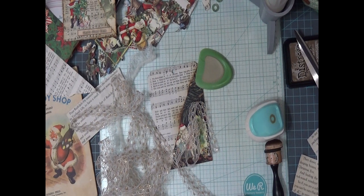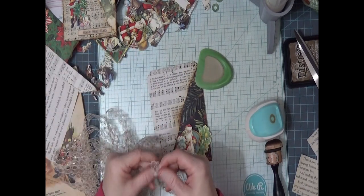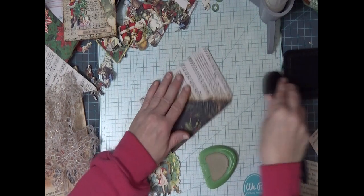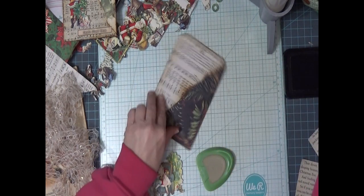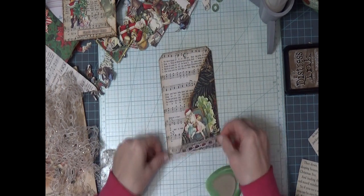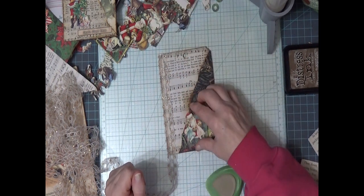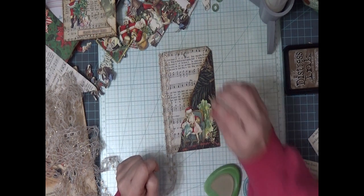Okay, let's put that gold on there. So do we want it up the side? Oh, I didn't ink around the edge here. Looks kind of funny because I didn't ink around the edge of it. There, that's better. Okay, put the little children down here. Do we want it down here? I kind of like it going up the side. It gives it something extra. I like that. I wish I had a red to go through it, but I don't. I don't have any ribbon to go through it.